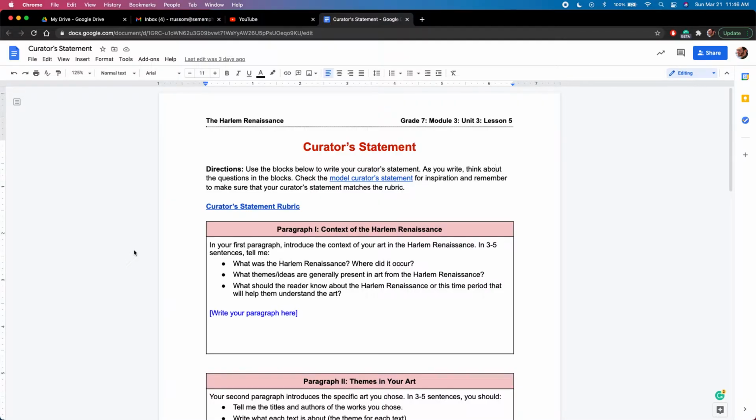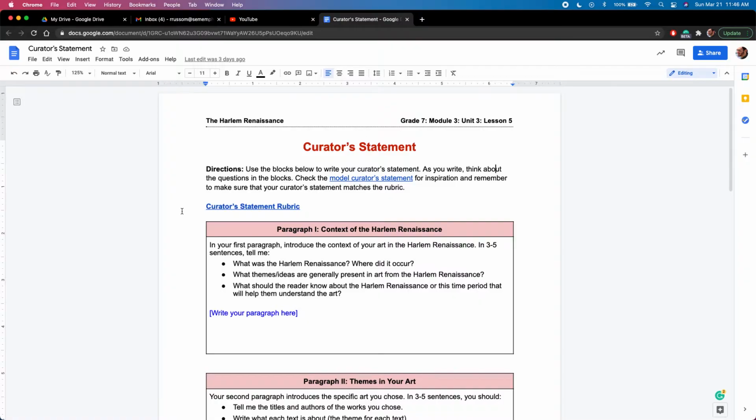If you haven't chosen your texts or done the planning document yet, do that first and let me know that you're working on that so that I can help you out with it. If you need help choosing your texts, please let me know as well. All right, I'm going to talk through paragraphs 1, 2, and 3 right here on our curator statement, and I'll put these links in Google Classroom and in the chat of classes so that you can reference this video even when I'm not able to help you immediately.